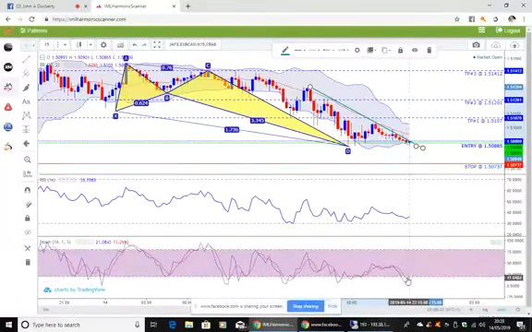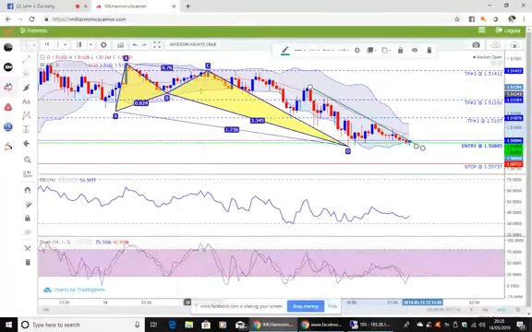Now we can see these lines here where they're crossing over the moving average lines. Now this blue line's starting to move up, so I'm going to be looking at this breaking this trend line at the moment. Once this breaks this trend line, I'll possibly be getting in on that trade, but I don't go for a take profit 1, a take profit 2, or a take profit 3. I simply just go for a small amount of pips.